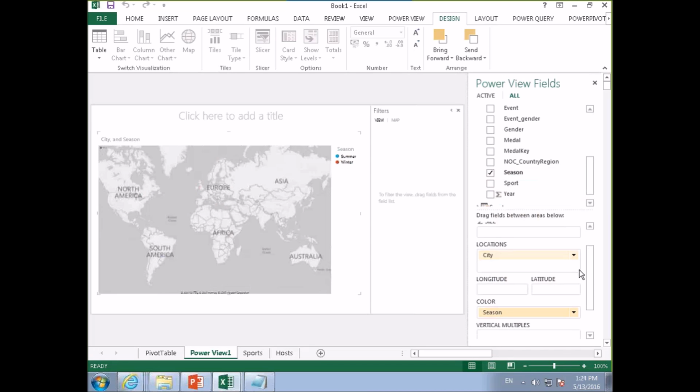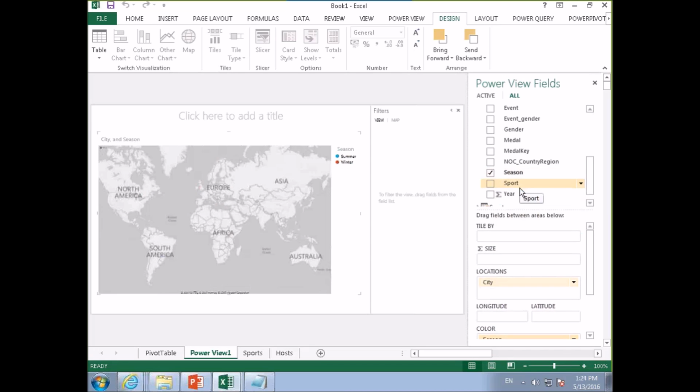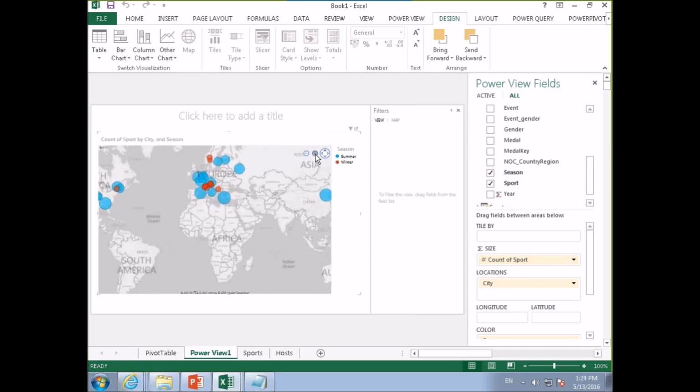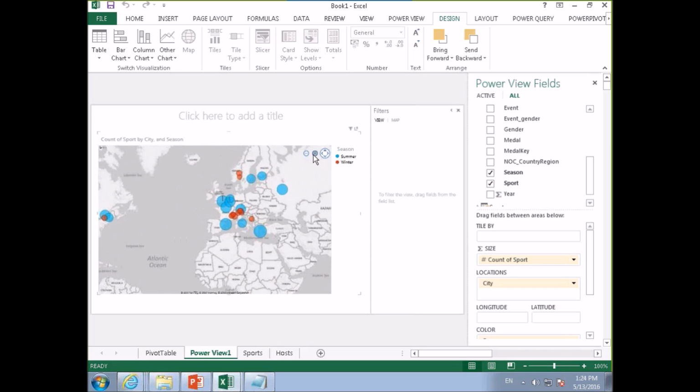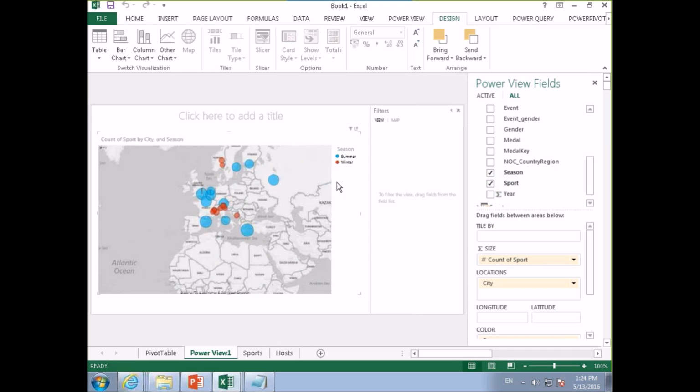All right, so, sorry, folks. I'm going to put my sports right here in the side of the sport. This will be a lot better. So there we go. So now we're looking at our information here. Now look, I can say I just want to see the winter sports. And you see the summer sports are highlighted. And you see you can drill down, drill in, and you're viewing, obviously, by amount of sports. So you see, you're able to build that very simply.